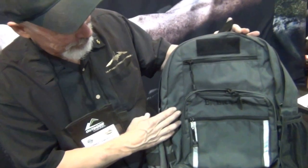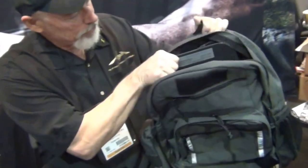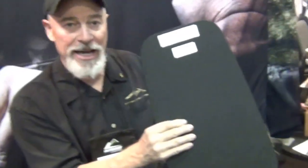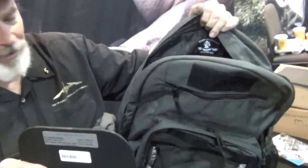Quick question. What would the weight be on this empty but with the plate in place? And if you're not positive, you can just give me a rough estimate. Well, I'll tell you what. This plate weighs less than a pound. I think it's 13 ounces. Yeah, this plate is definitely less than a pound. So this backpack would be just a standard weight of a typical nylon-type backpack. Can't be more than a pound or a pound and a half. And I can't help but notice that you've got the extra safety feature, it looks to me like it's reflectorized tape.